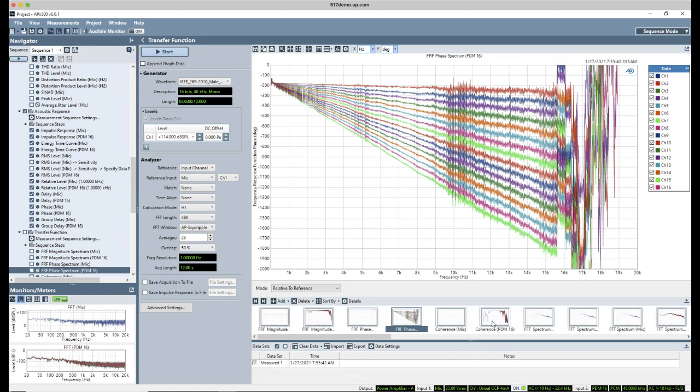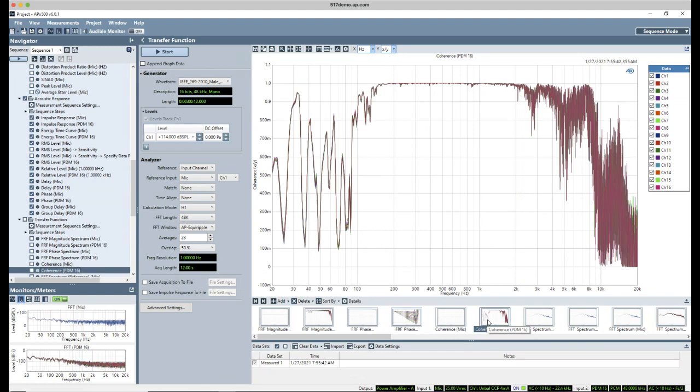So now let's talk about coherence. Coherence is a very useful result out of transfer function. It tells us how closely the energy in the response signal matched the energy in the reference signal. And one downside to using speech as a reference is that human speakers do not produce white noise out of their mouth. We produce energy over a pretty defined frequency range.